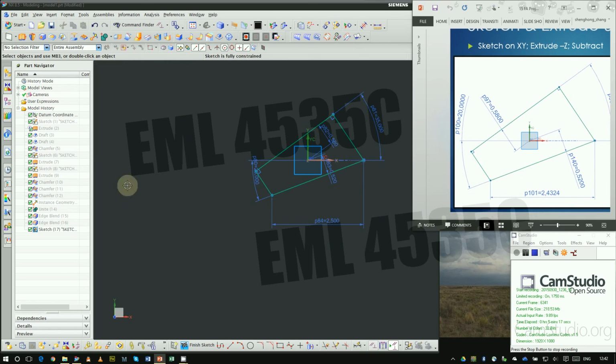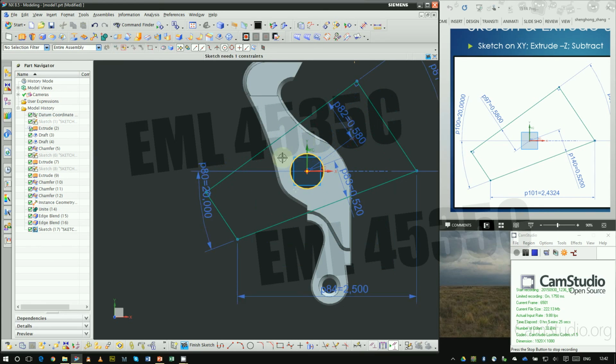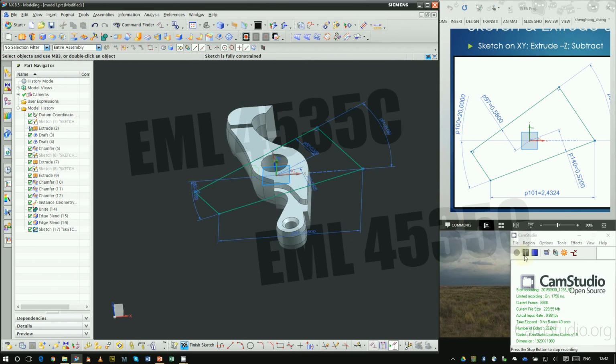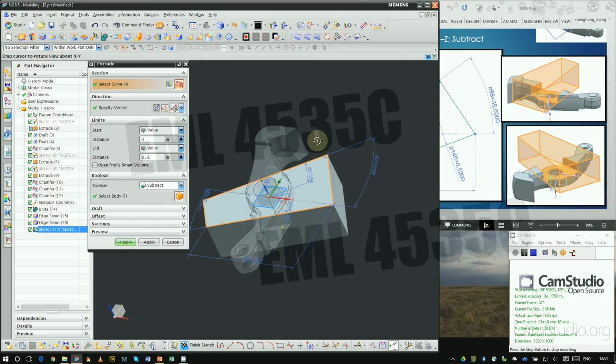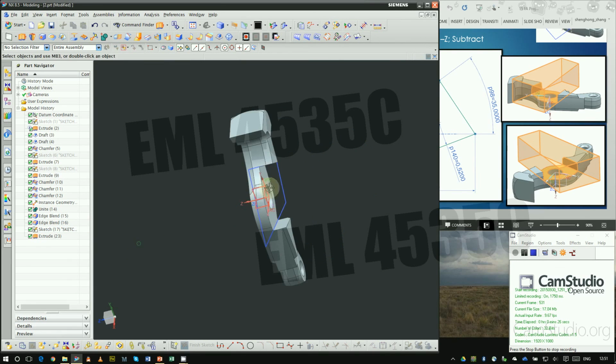Otherwise, it really doesn't matter if it's fully constrained or not, because you can't really change the profile that intersects with the solid. Making it stay on the x-axis will make sure this extrude will stay there, and if you change anything, the sketch will not fly. So next we'll make the extrude. We will use the region boundary curve, and the distance doesn't matter as long as it's in the negative z direction. So we're going to flip the direction. Then also subtract from the solid, that'll make this opening.